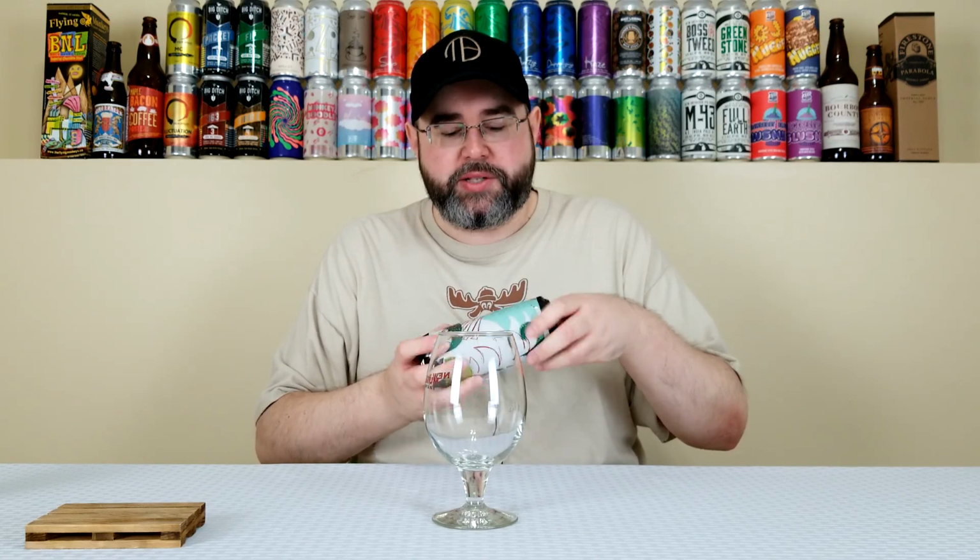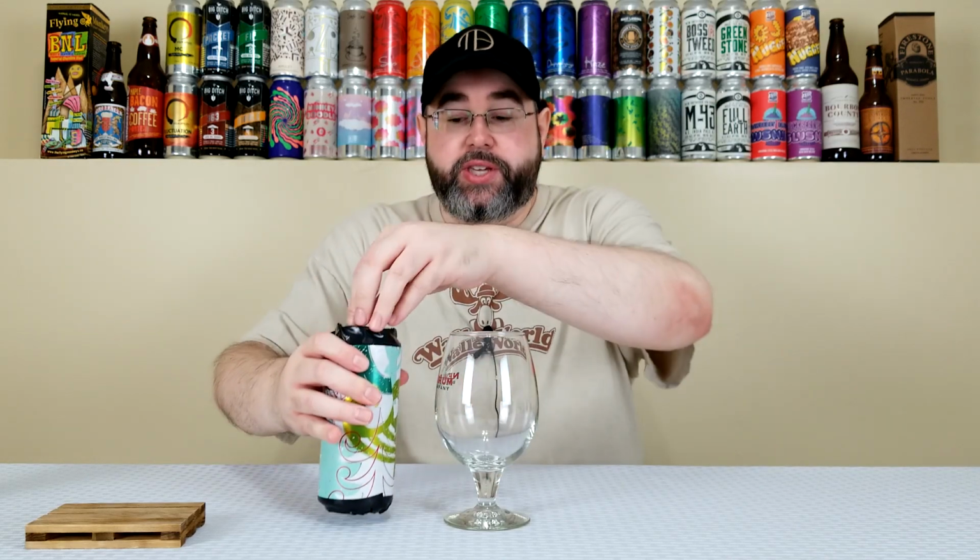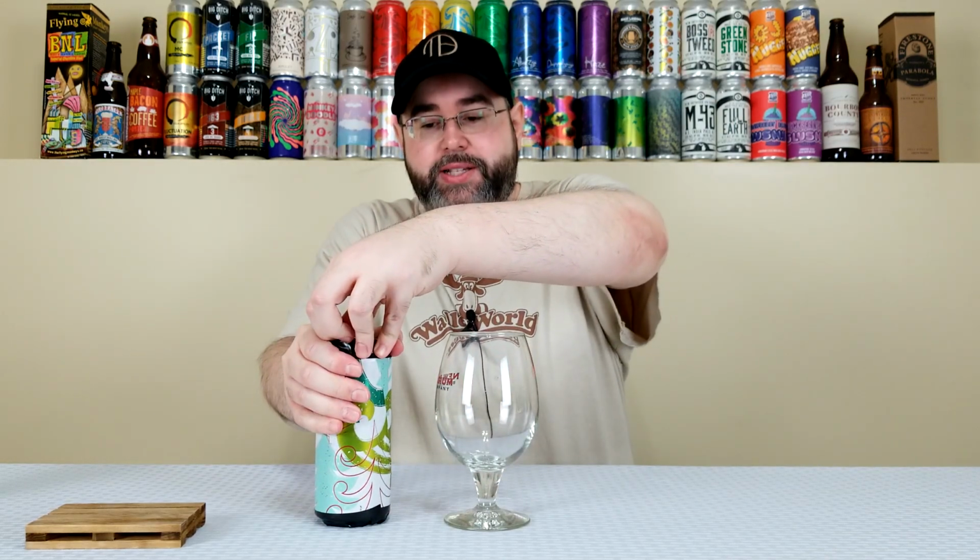Now, last week I did mention that I wanted the beer out of the fridge a little longer. That was out of the fridge like half an hour to 45 minutes. This one's been out of the fridge for almost an hour. So I'm hoping that if it's a bigger beer, like a big imperial stout or some kind of imperialized beer, that we're good with the temperature. If it ends up being a hazy or a lager or something, we might be in trouble, whatever. Crack this one open, get it into glass, see what we got going on.